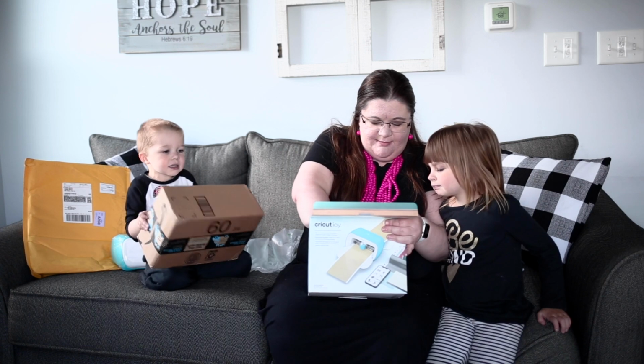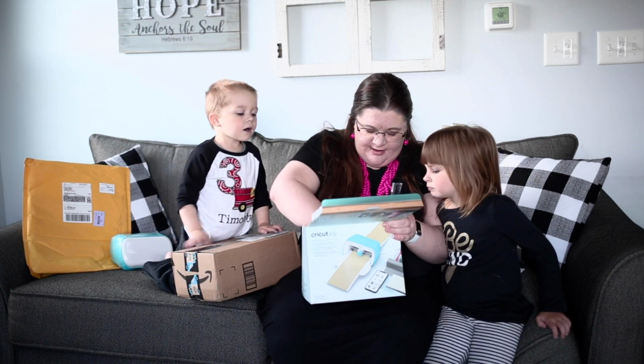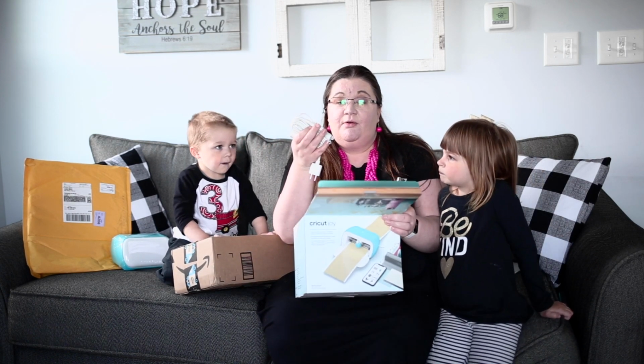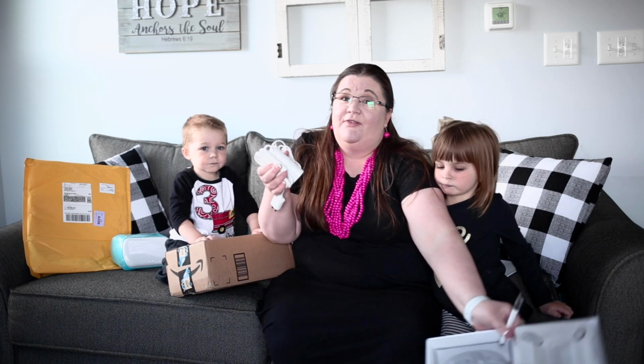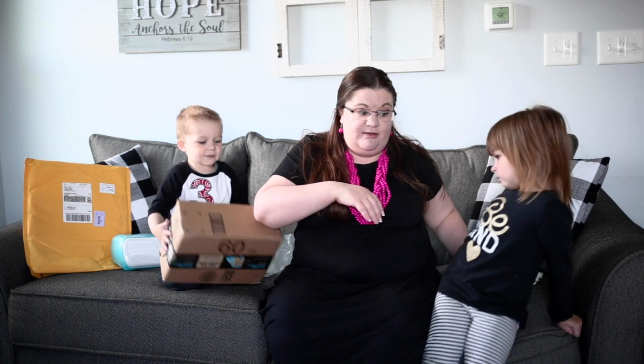And it comes with, let's see, what is this? It comes with a pin, one pin. And here is the power cord. And remember, it does not have any other cord because it only connects to your phone, iPad, or computer via Bluetooth. That's part of the reason they're able to make it so tiny.